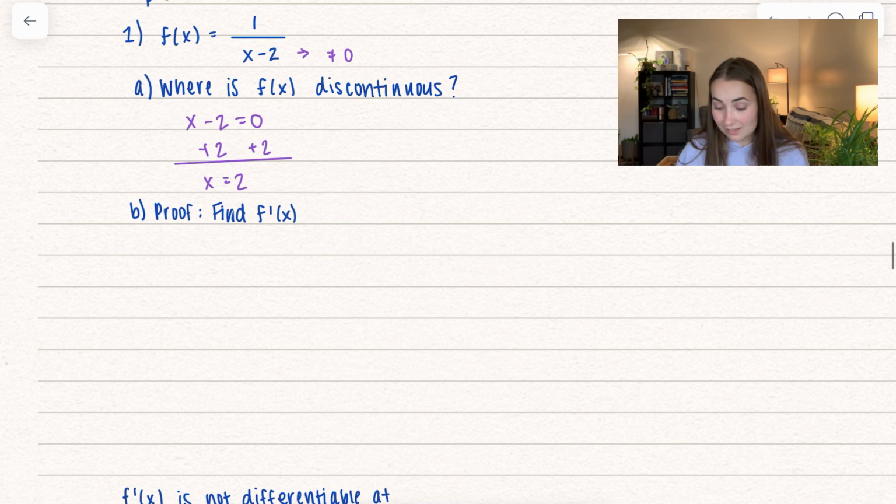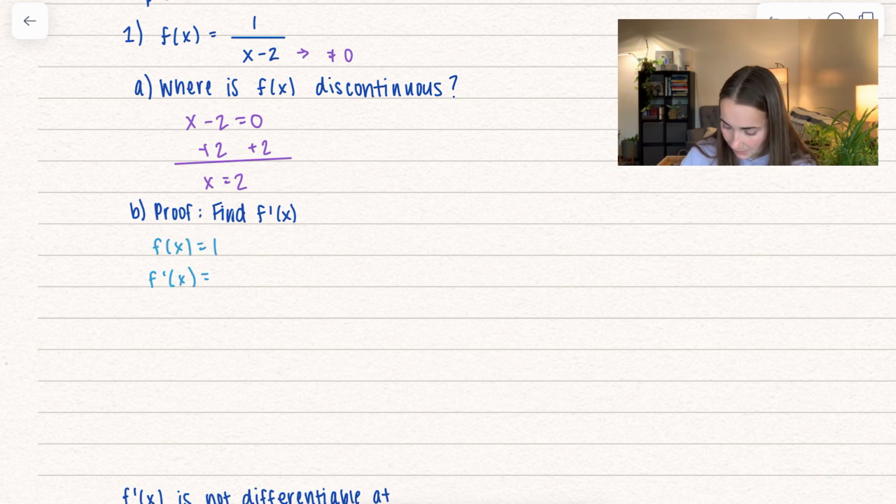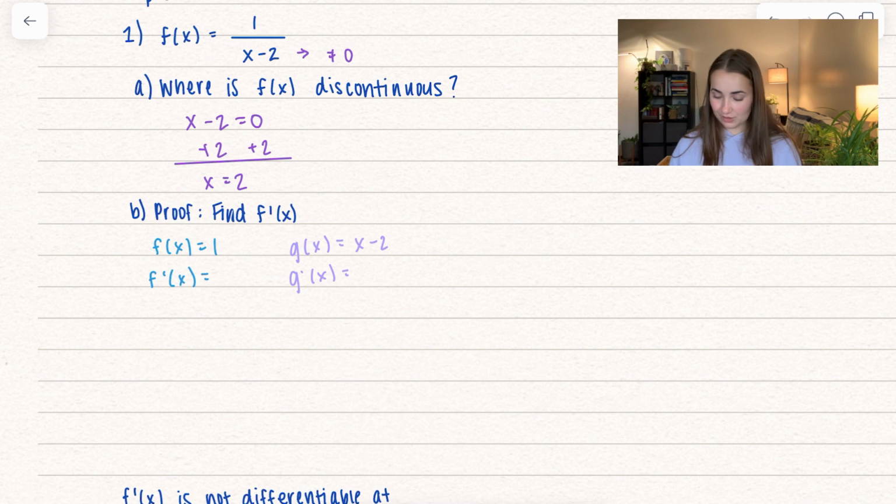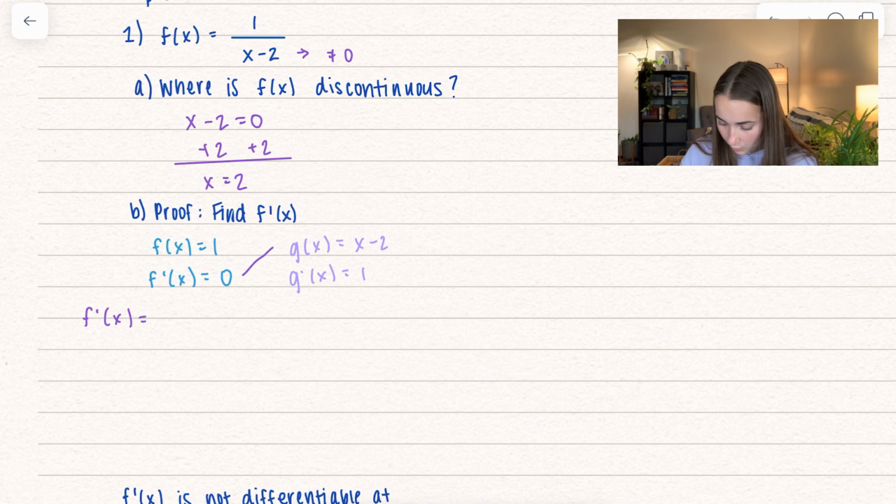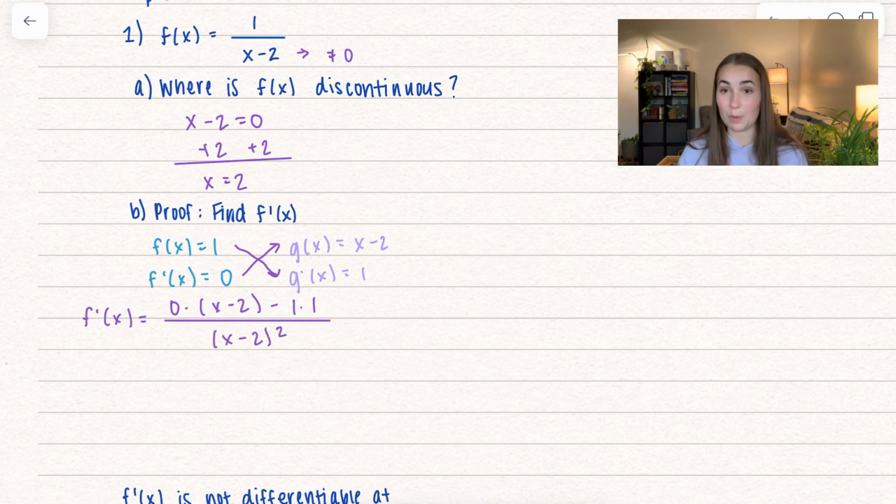So we're going to do a proof of this, finding the derivative and plugging in that value. We are going to find the derivative in two ways. First, I'm going to use the quotient rule, and I'm going to set that up. My numerator, f of x, is equal to 1. And my denominator is going to be g of x, and I'm going to set that equal to x minus 2. Let's find our derivatives. The derivative of 1 is just going to be 0, and the derivative of x minus 2 is equal to 1. When I'm finding my actual derivative of the function, I start from the bottom and work my way to the top. So I get 0 times x minus 2. Now I subtract from the top going to the bottom, so that will be 1 times 1. And all of this is divided by the denominator, x minus 2 squared. So this whole term is multiplied by 0, which means it just goes away.